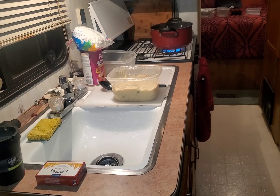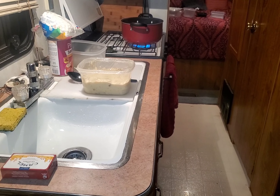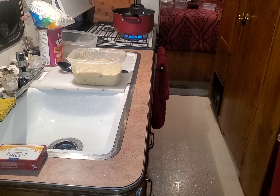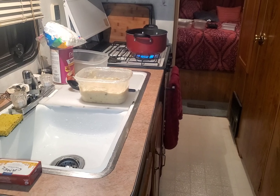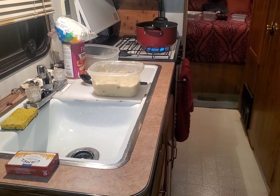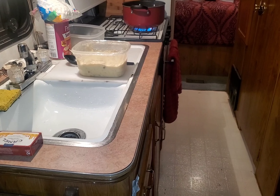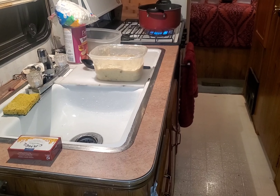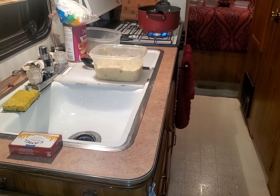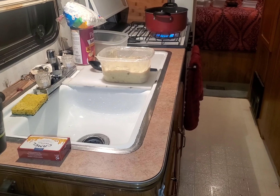A lot better than it was last year in the Payson backyard. Plus everything's set up more - we have sewer, water, the right electricity. I did have to change out a power cord; I ran into some electrical problems. I put the new power plug in but had the terminals wrong, so when I plugged it in the fridge would only work on propane. All the other outlets worked but none of the GFCI outlets would work. I got on YouTube, learned I hooked it up wrong, pulled everything apart, hooked it up right, and now everything's back to running and operating condition.